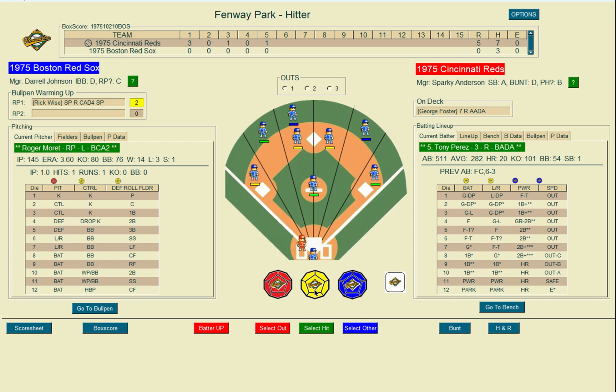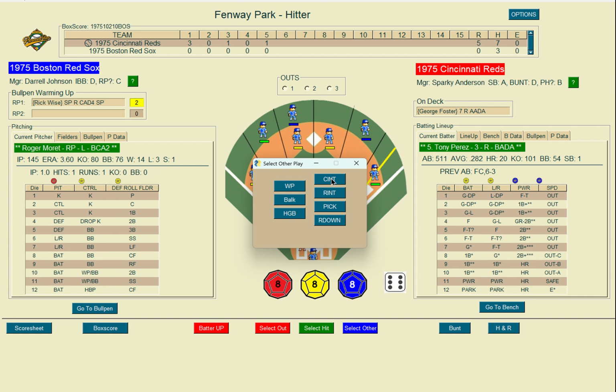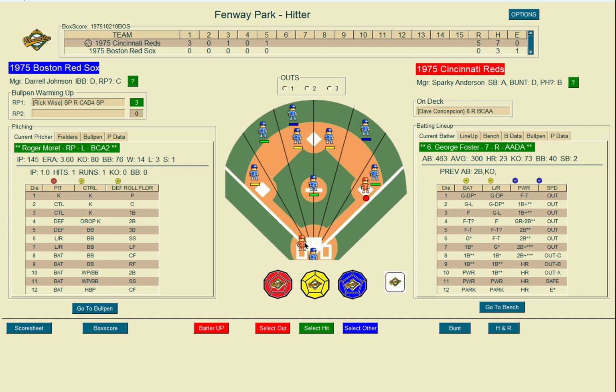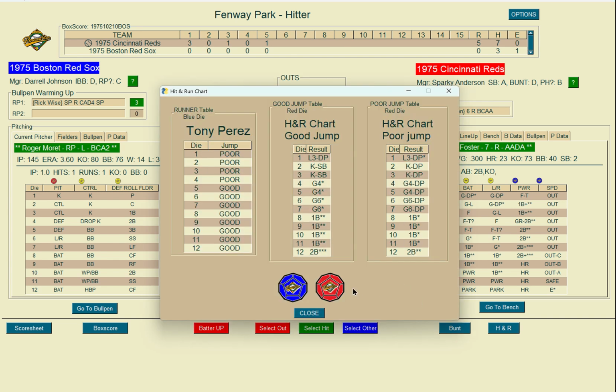Sorry, pressed the wrong one. Catchers, 888s, catchers, interference. George Foster, 1 for 2, double and a K. We're going to hit and run. I'm trying to do these just to give you an example of all the different charts within the game. It started off as a simple game, pocket pen and run, but that's deceptive. It's now developed into something, there's as many strategic elements to this game as any game out there on the market.